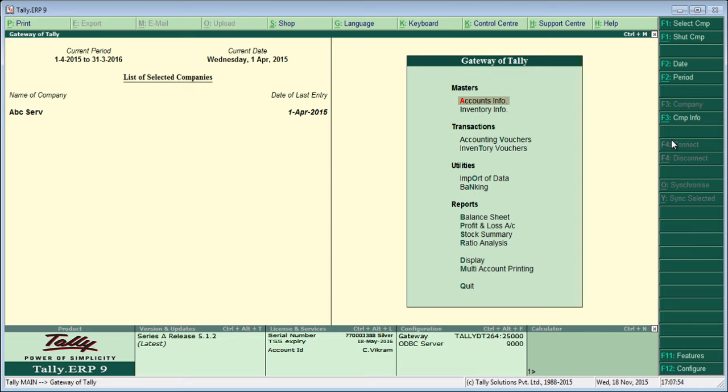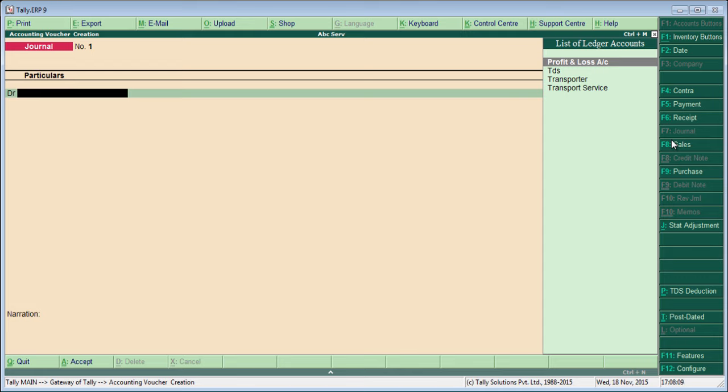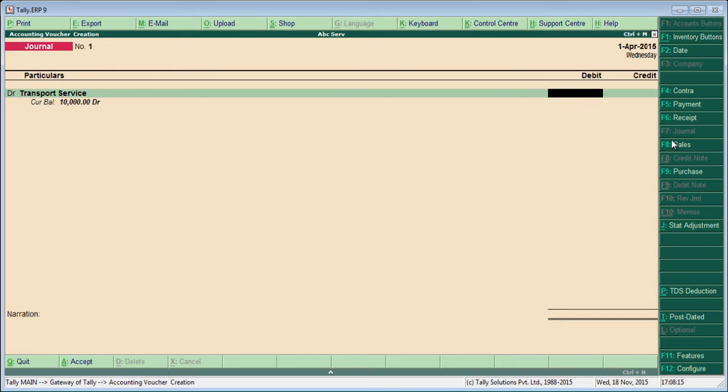So we will see one scenario where a transporter who is not an individual or an HUF, and there is a TDS of 2% which is applicable. So how do you record such a transaction? We'll go to accounting vouchers, we'll pass a journal. So the expense, that is transport expense, say 50,000.